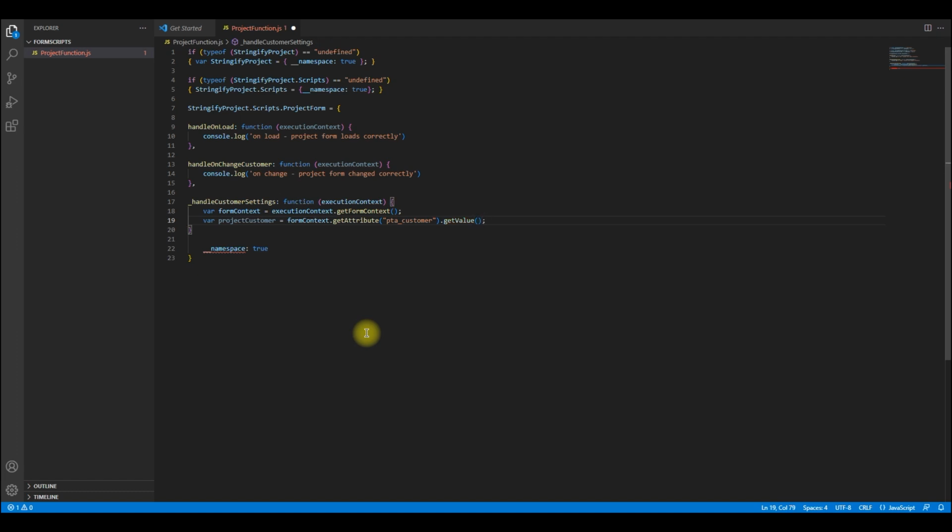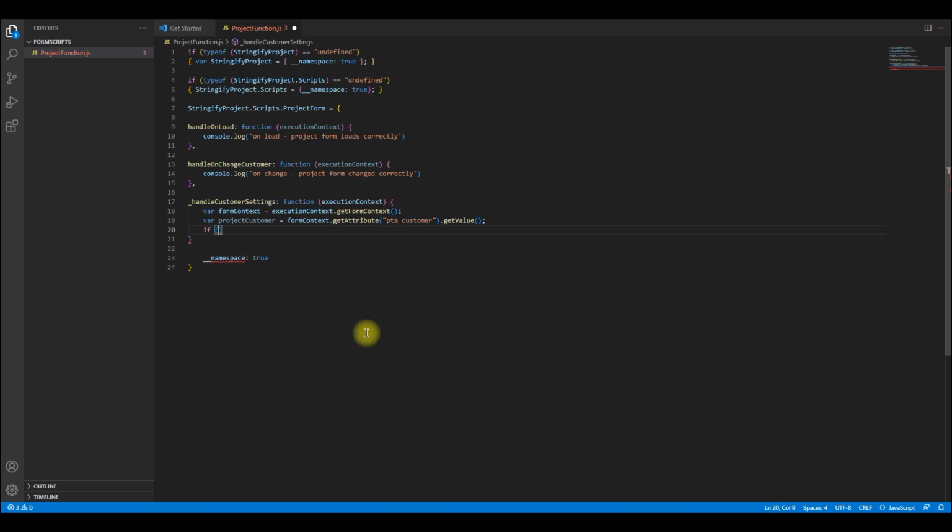All right, so what I've done now is to return those elements. I will now write a function to say if this particular customer contains value, something should happen. If it does not contain value, something should happen. So hide the project update tab if there's no value. Show the project update tab if there is value. Cool. So let's write that function.